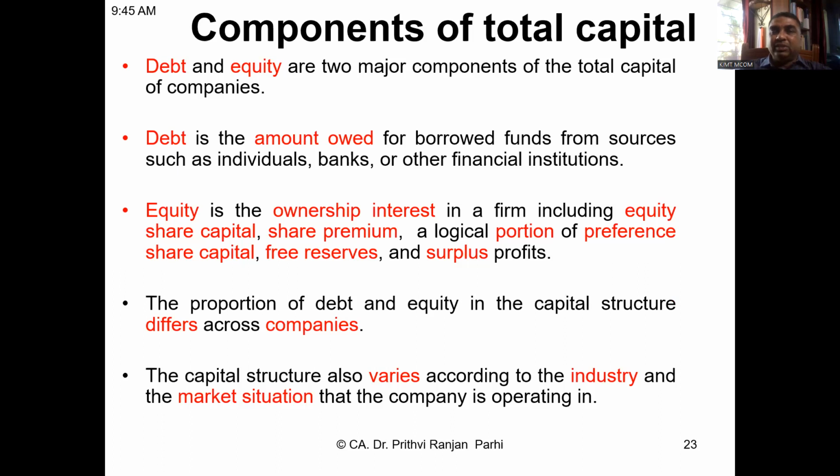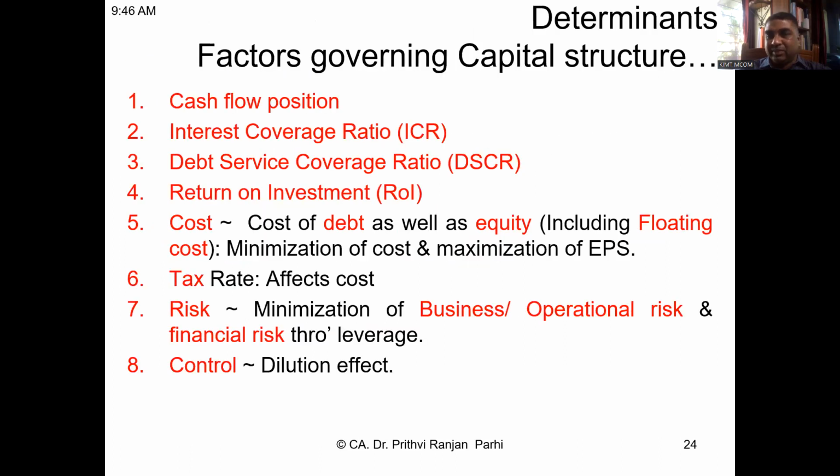So these are certain components of capital structure: debt, equity, convertibles, etc. We have discussed all these things. If you talk about determinants of capital structure, or the various factors that govern the capital structure, here is a list for you. We had discussed everything earlier; we are recapitulating now. Cash flow position is important. If you have excess cash, you may not be required to take any loan.